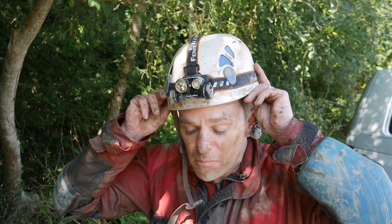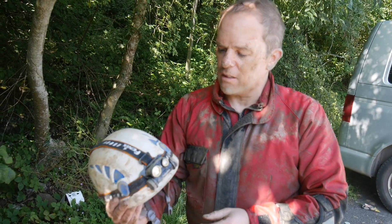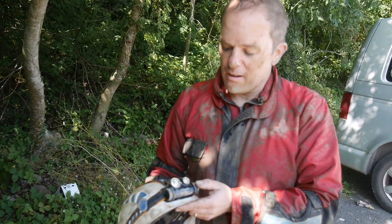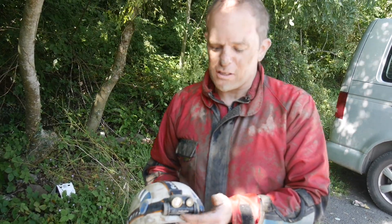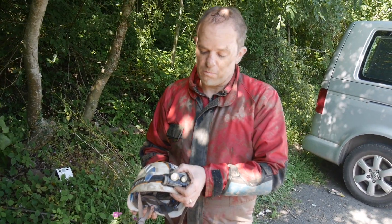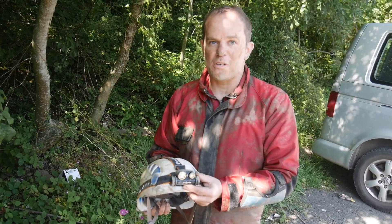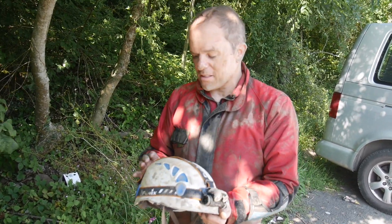OK Chris, you've just tried out the new head torch from Fenix — the 1400 lumen HM65R in Craiger Funnen. What do you think? It went really well. It survived the water and there was plenty of that. It was nice, light and weight. My torch is the old duo with the big battery pack on the back, and this has got such a small battery — it was a lot lighter. Nice and bright. And considering it's the first time I've ever used it, I could use the controls straight away — left was flood, right for the spotlight, and then just press for lighter and dimmer. No problem finding it with gloves on.